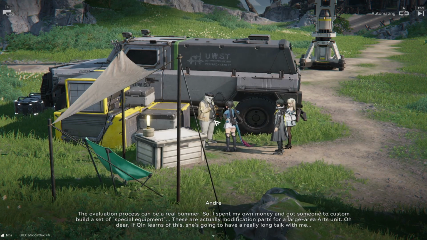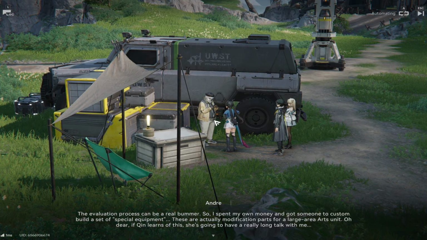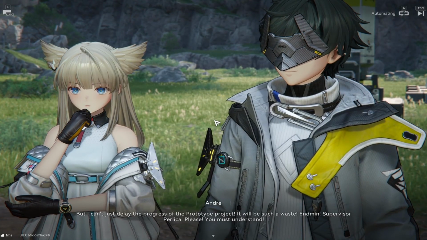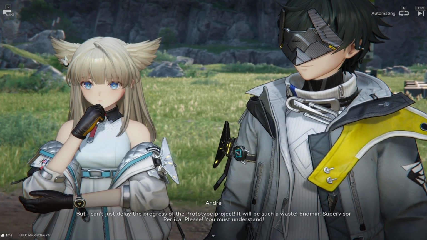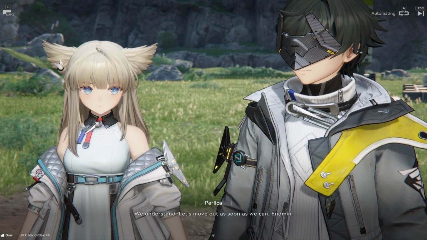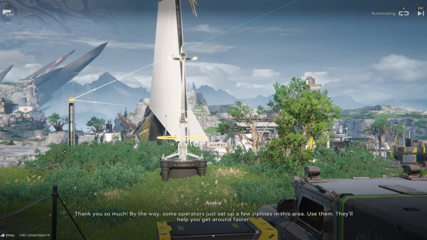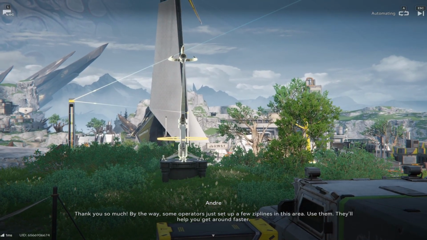Oh dear. If Chin learns of this, she's gonna have a really long talk with me. But I can't just delay the progress of the prototype project. It will be such a waste. Endmin, Supervisor Perlica, please. You must understand. We understand. Let's move out as soon as we can, Endmin. Oh, oh, thank you so much. By the way, some operators just set up a few zip lines in this area. Use them. They'll help you get around faster.